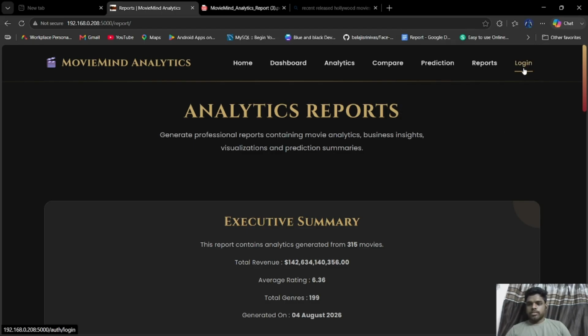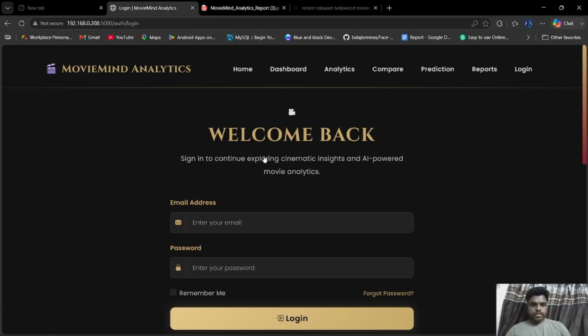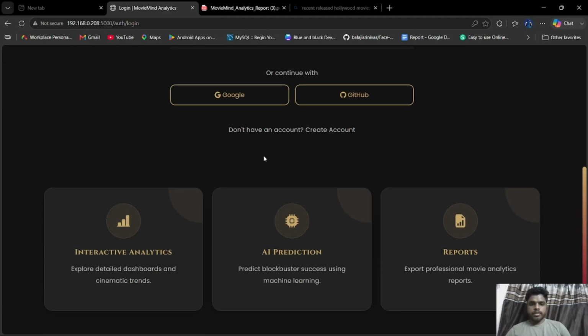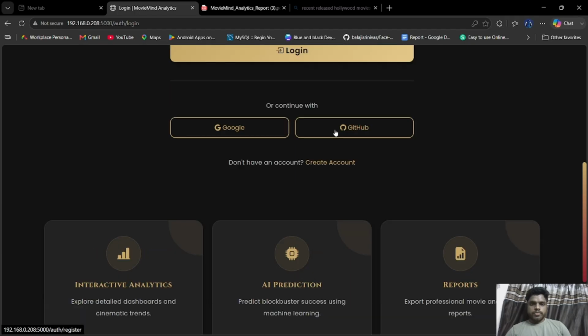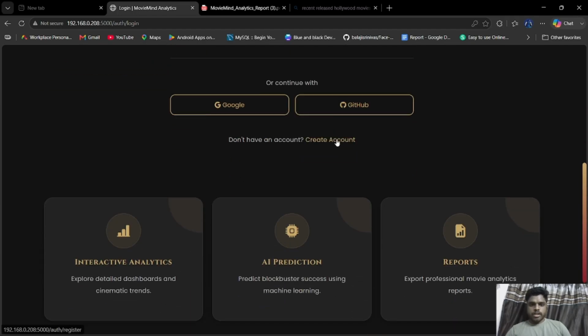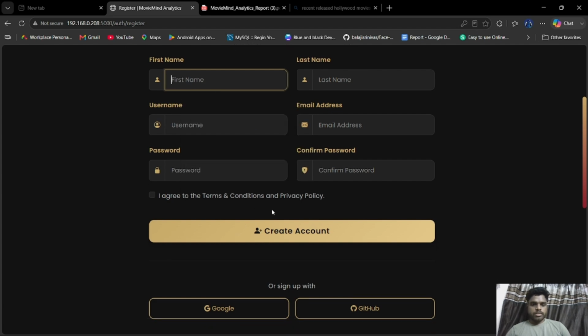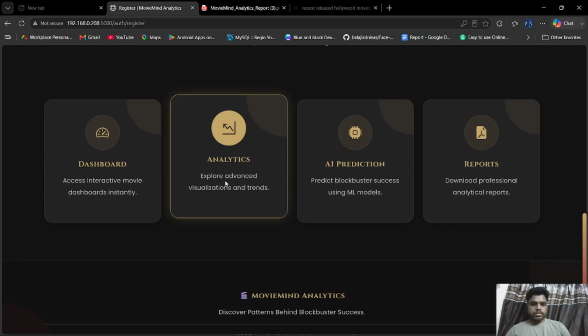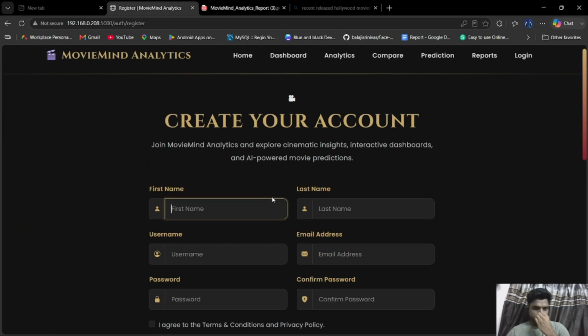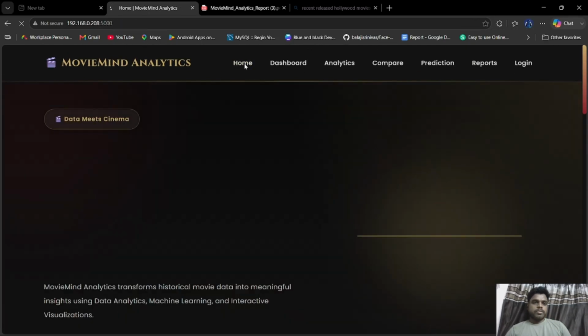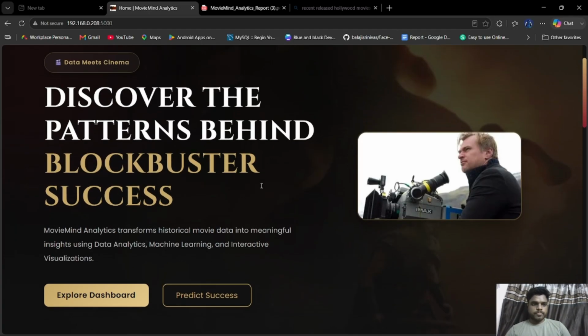Fine. This is the login page. As I'm currently on the login page, if you don't have any account, click here, give your credentials, and click create account. You can create your account. This is the overall interface of my application.